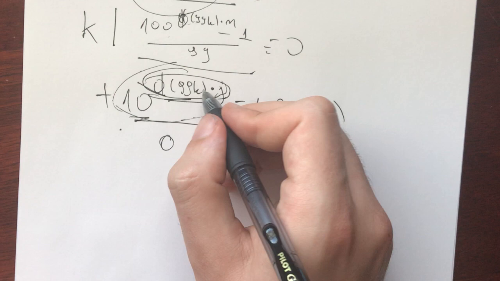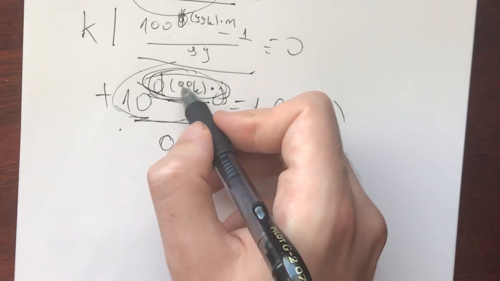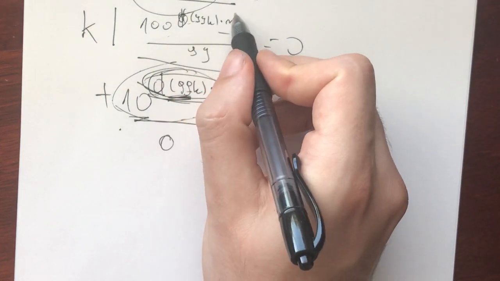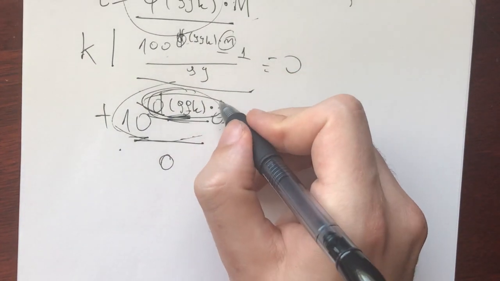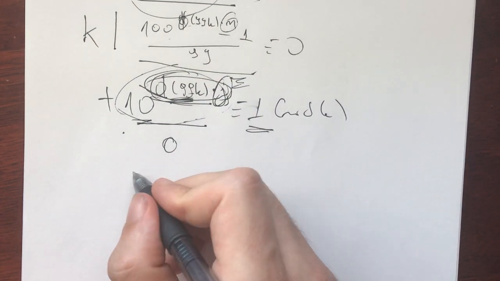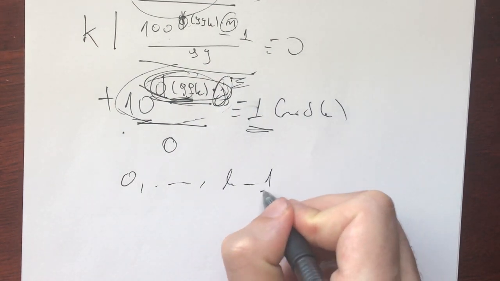We can always make j even, and this will be an even number actually, so we can always justify this. Now, this means that for a large enough m, we can get all the residues modulo k. We can get 0 through k minus 1.